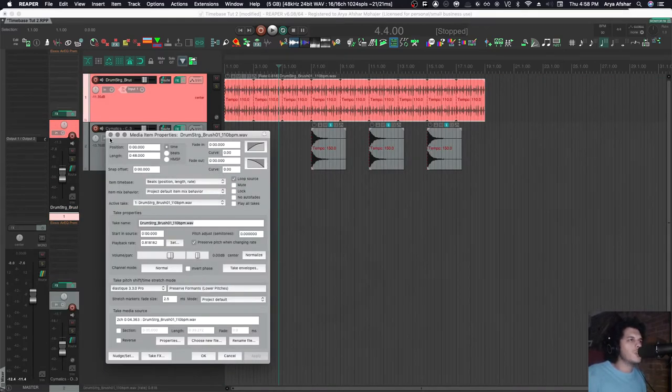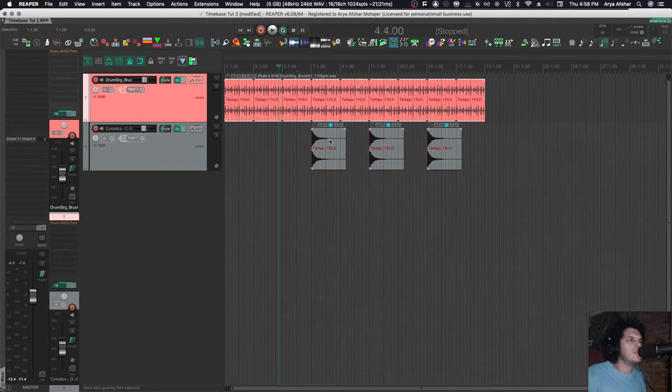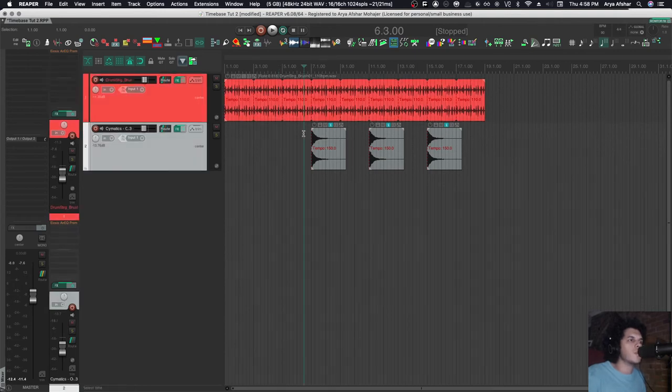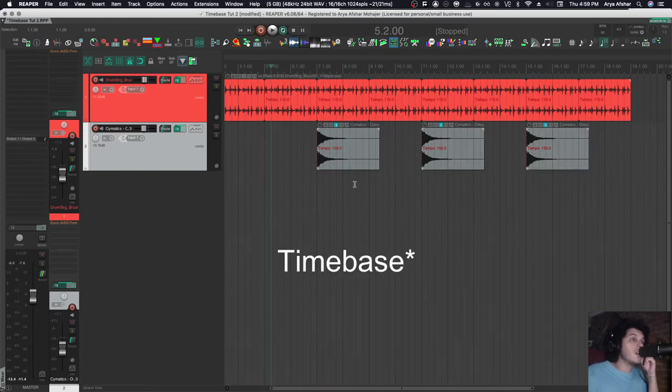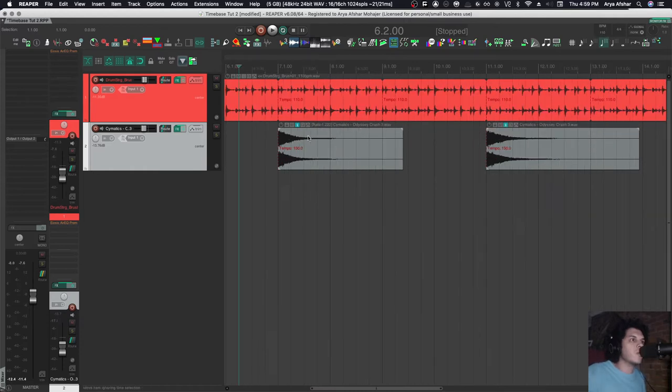So when do we use beats, position only? So let's go back to this loop. And this is just a cymbal sample that I'm hoping to use in my project. And it sounds like this. So it has a tempo baked into it, but it's a single hit, so tempo doesn't really mean much. So if I set the position of this to beats, position, length, and rate, what happens when I change the tempo, the rate of this changes.